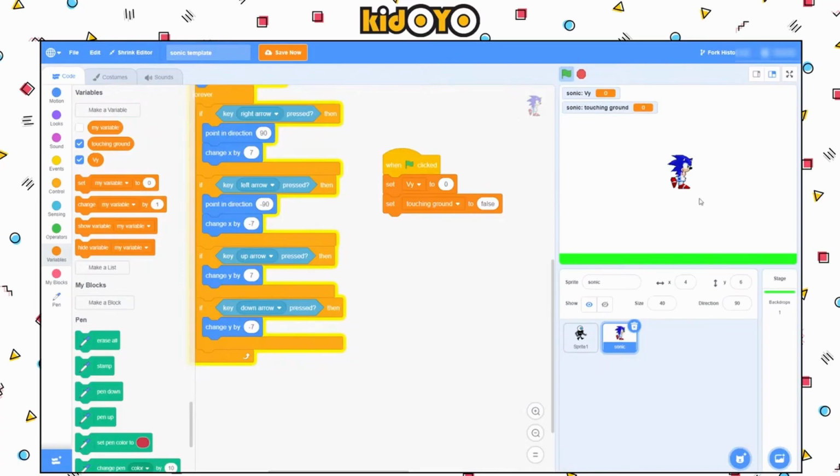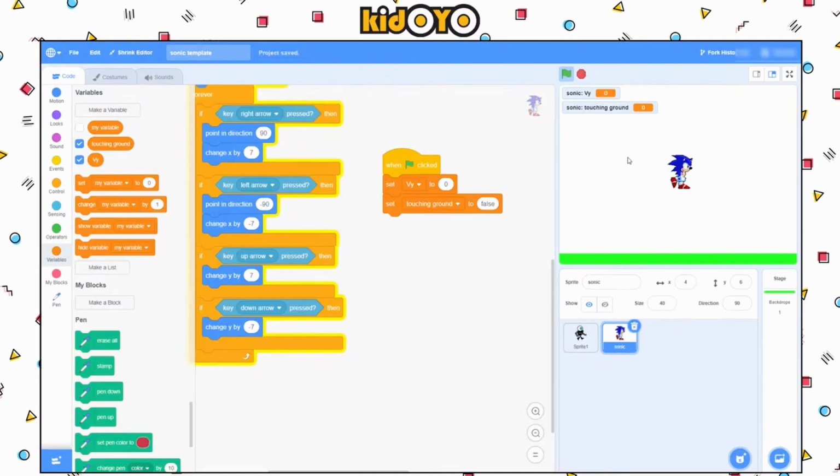So what we want to do is make Vy become more and more negative as long as Sonic is not touching the ground, aka we want him to begin falling, and anytime you fall in real life, you fall faster. So Vy is going to constantly decrease, so get lower than 0.